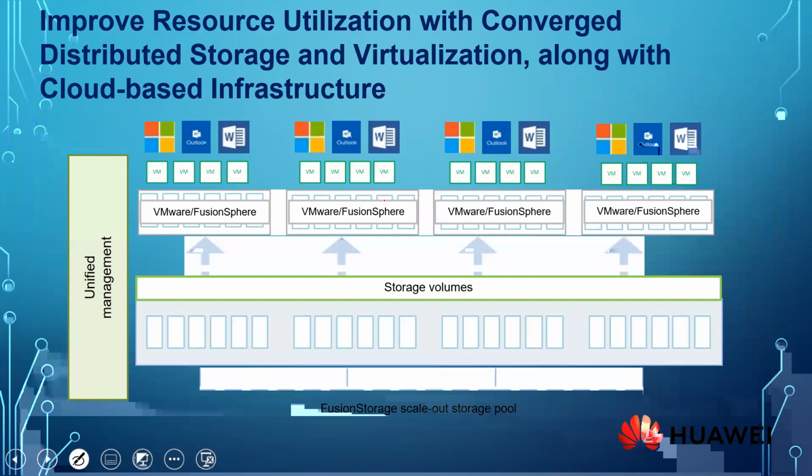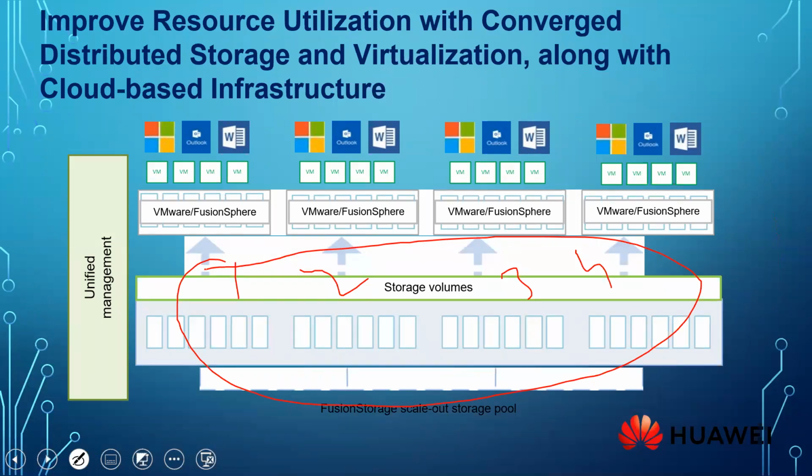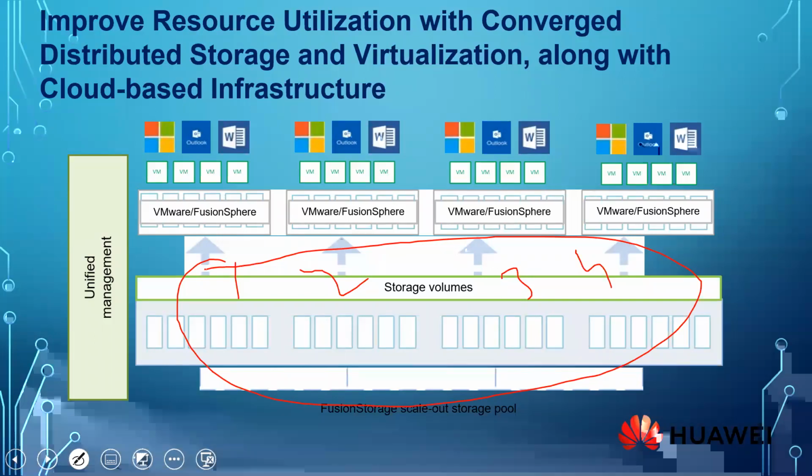As you can see, we have distributed storage in FusionCube. For example, you have multiple servers, 1, 2, 3, 4 servers. These all will work together as distributed storage. And there's no real limitation, I think around 4,000 something nodes. You can create multiple nodes and add them to the distributed storage. We have unified management for storage, hypervisor, and VMs, so all will be managed from this unified management.